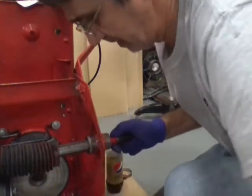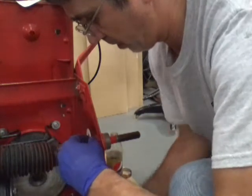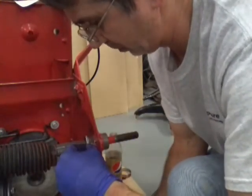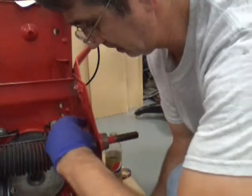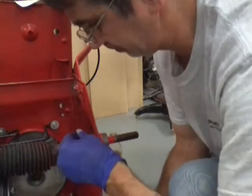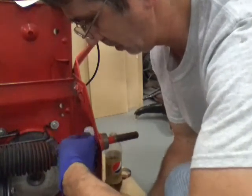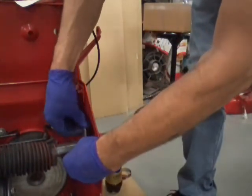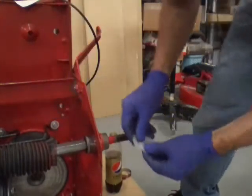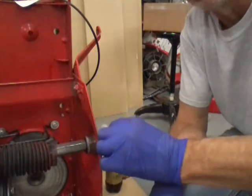By the way it looks, you can just slide them in to check. I'm going to need at least one more — push the axle all the way that way and see how many you can get in. I'd say probably at least one more; not sure if I can get two in there. Two is looking awfully tight. I'm going to try one and put it back together. If it's still got slop in it, I'll cut one of these shims and snap it in and show you how that works.